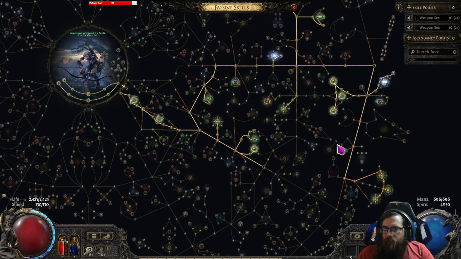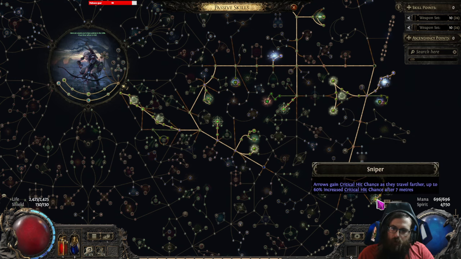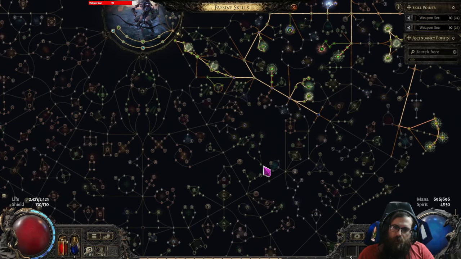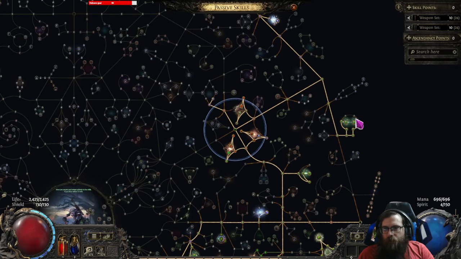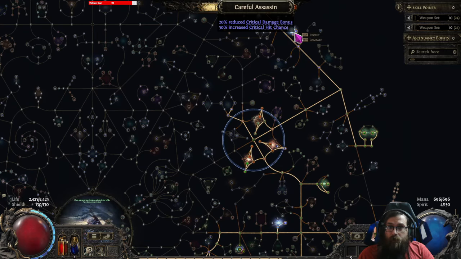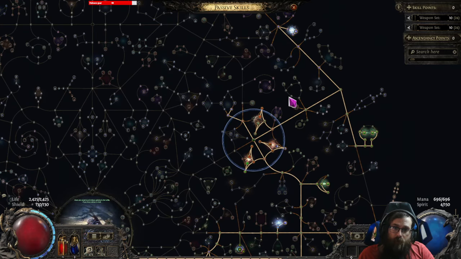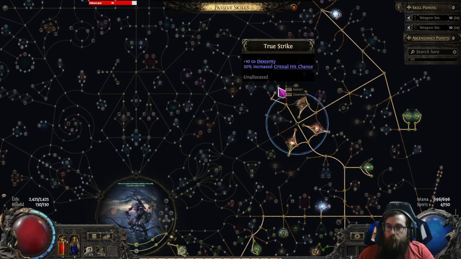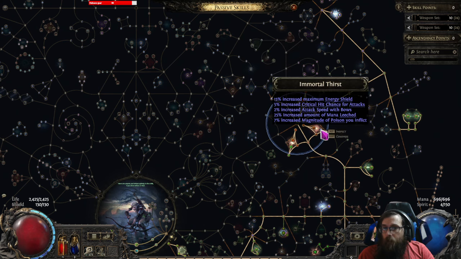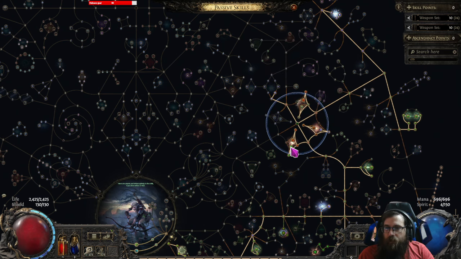Came down here. I'm considering dropping this whole bunch here to come down here and grab damaging ailments and this, and switching out of crit, but I haven't done that yet, so I'm not going to go over if I think it'll work or not. More poison, more crit. Obviously traveling up here. I'm traveling here next for more crit, which will be the decision of whether or not I'm going to keep doing that. All of these nodes here I'm taking because of the jewel.